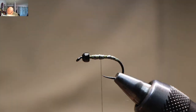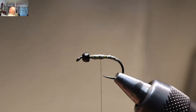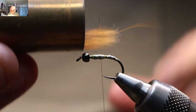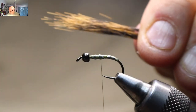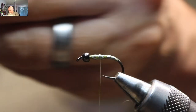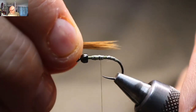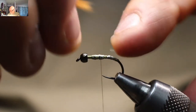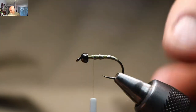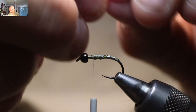I'm going to throw it into my hair stacker, because I do want the tips to be lined up as best as possible. So there, my hair stacker. Pull it out. Now I've got my tips lined up. I want it about half to three quarters the length of the body, not of the whole fly, but of the body. The body's going to end right about there. So about that long. So there's roughly where I'm going to tie it in.